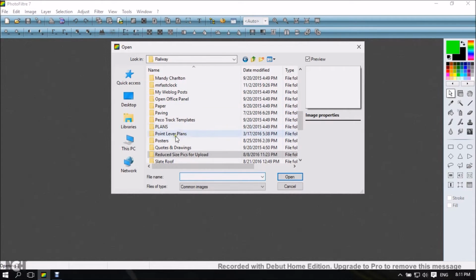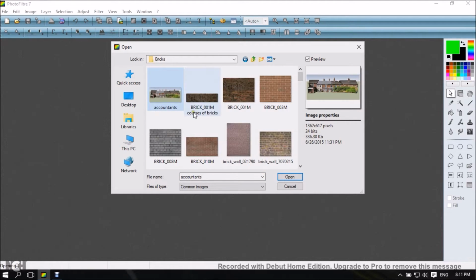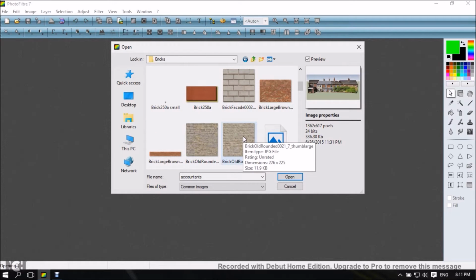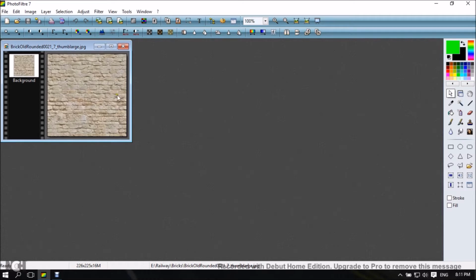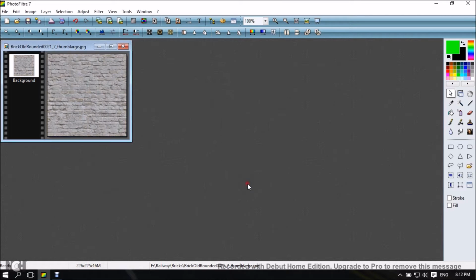So what we'll do now is try something with, say, a brick wall. This is an interesting little tool that I'll show you here. This image was taken from one of the free texture sites, and it's obviously a stone wall. It's only a smallish image, but we can change the effect of the color by mucking around with the settings I showed you before. We can even make it look more like sandstone by changing the saturation and contrast, etc. All sorts of things. Make it look like a grey stone wall.